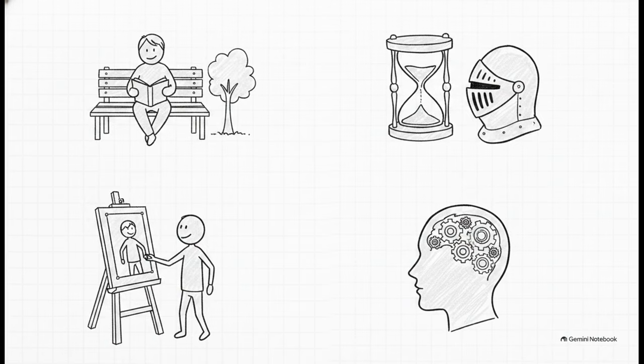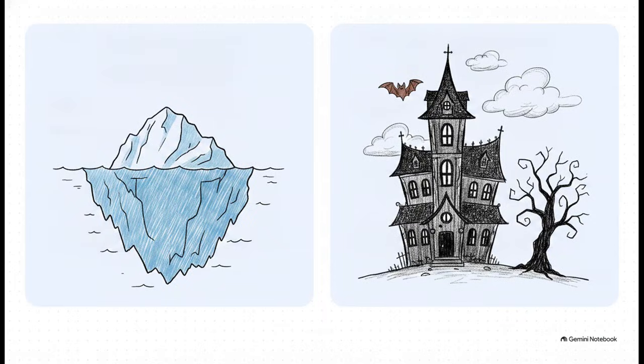Then you have the autobiographical novel, which is based on the author's actual life, usually told in the first person, although they might tweak names or a few details here and there. And the psychological novel, this one's fascinating. It treats the internal life and hidden, messy thoughts of the protagonist as being just as important as anything happening in the external plot.